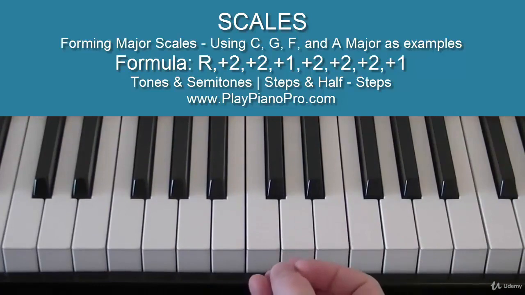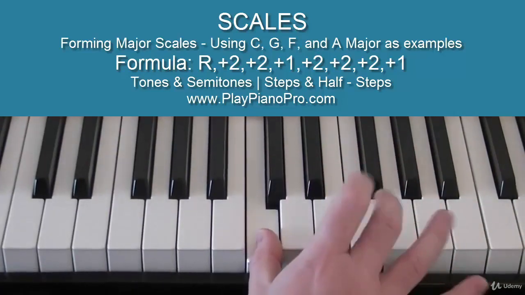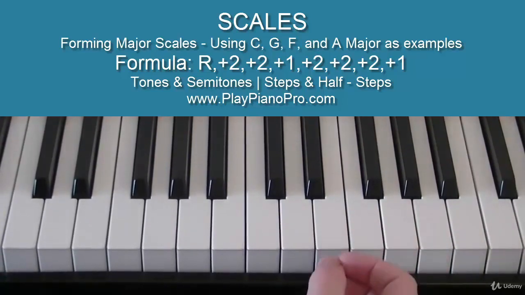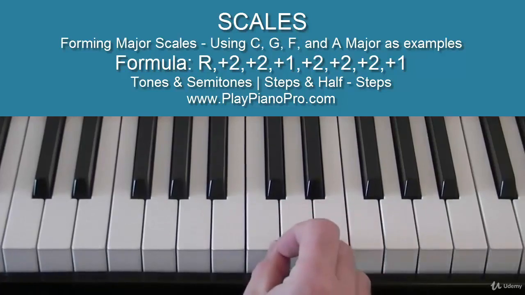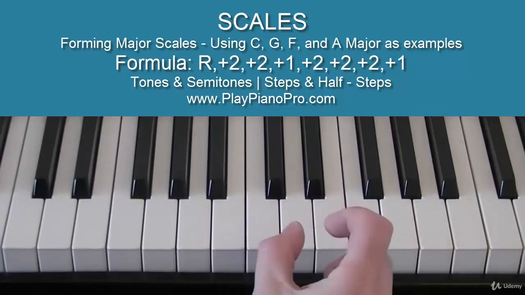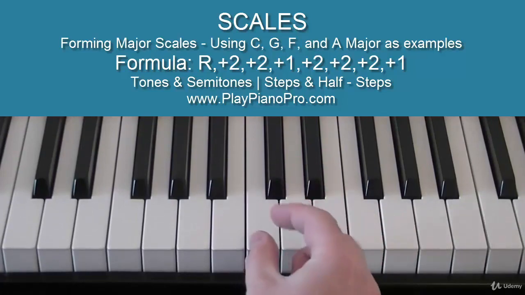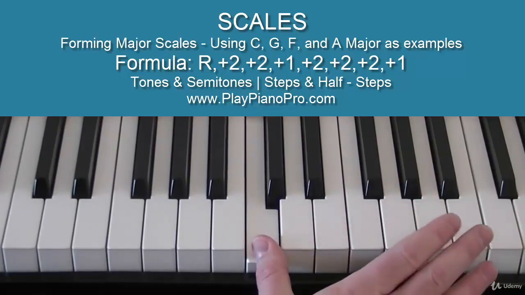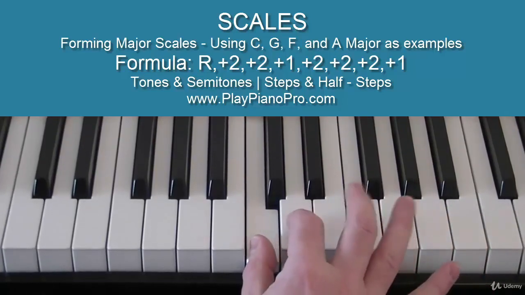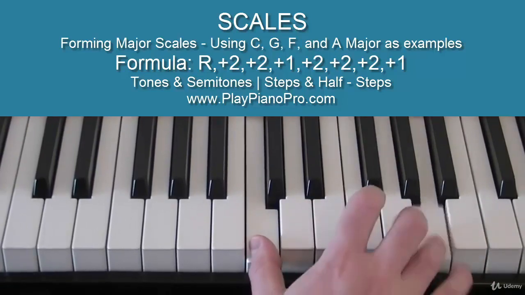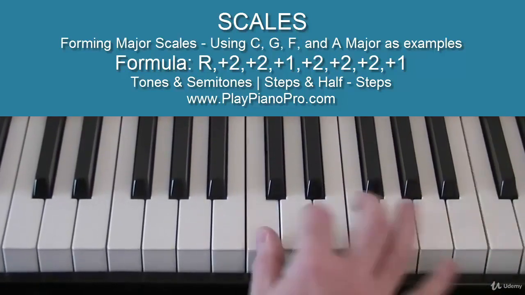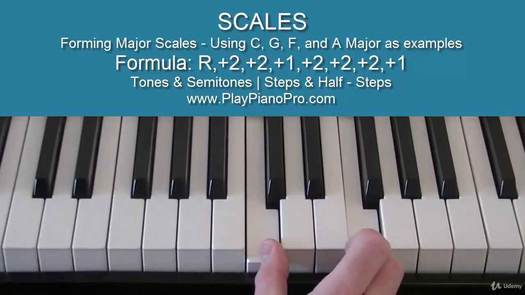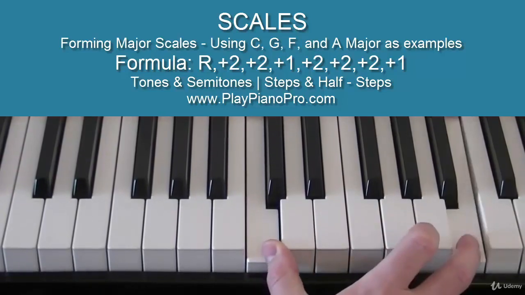Okay, now there are particular words used in music for these +2s and +1s. In the Western European system, we use the words semitone and tone. A tone is the distance of two notes. A semitone is half of that, so one note. So for a major scale, the formula would be keynote, or root, and we go tone, tone, semitone, tone, tone, tone, semitone. So let's do that again. Tone being two notes: tone, tone, semitone, tone, tone, tone, semitone.